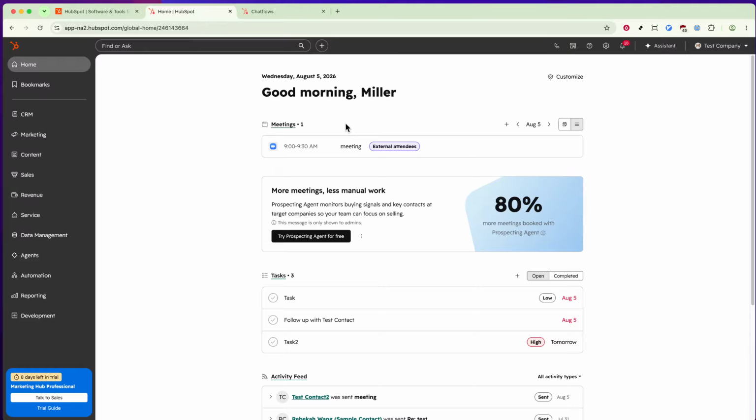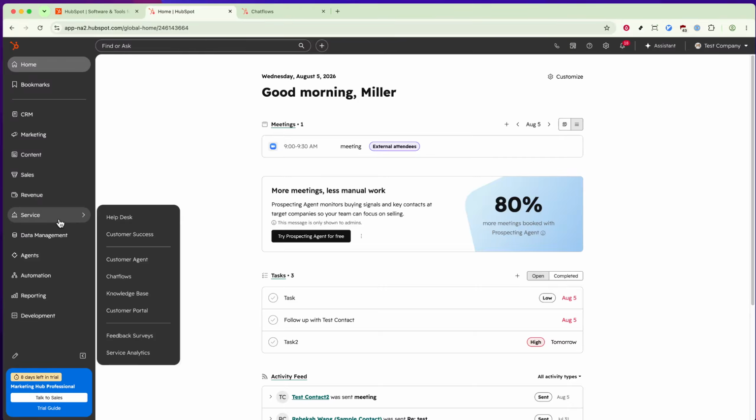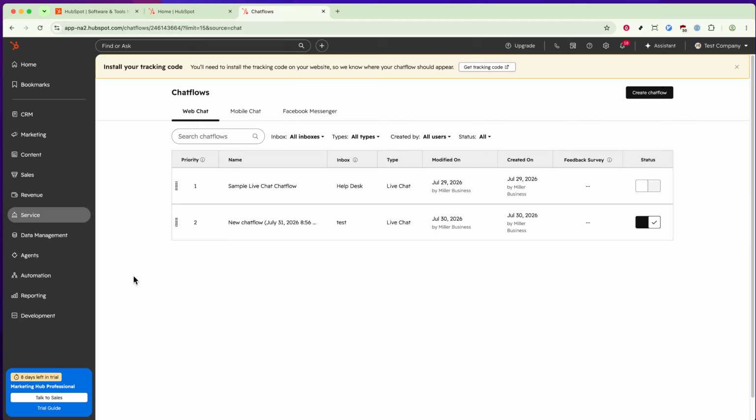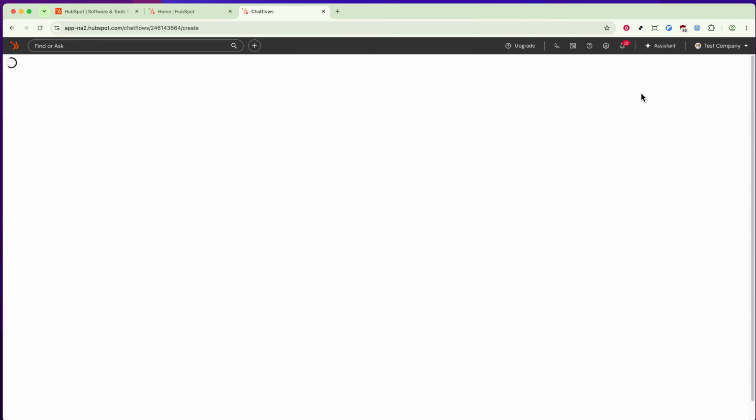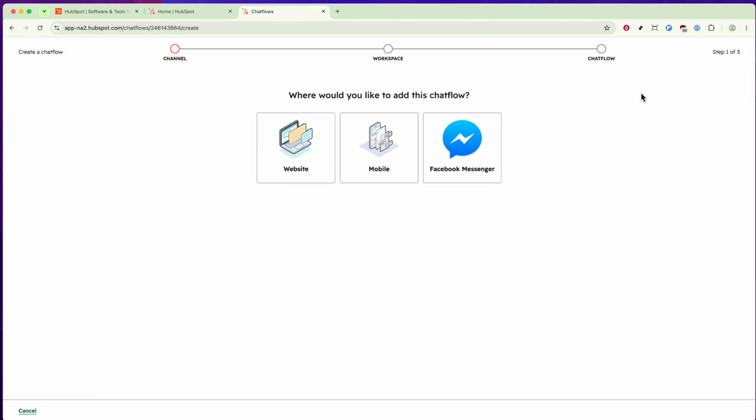Within the automation section, click on the Automations tab. From here, you'll see a variety of options, but for this tutorial, we're focused on the Chatbot tool. So go ahead and select Chat Flows from the options available. This is the feature that allows you to create, customize, and manage your chatbot. It's like building a virtual assistant tailored to your website's needs. Once you're in the Chat Flows area, click on Create Chat Flow to begin setting up your new chatbot. This is where the fun starts, as you'll now begin shaping how your chatbot will function for your website visitors.